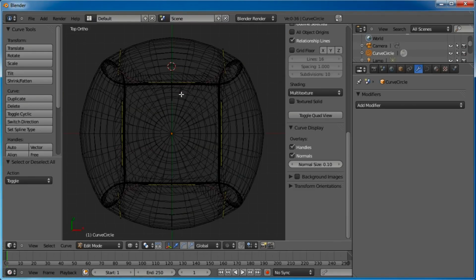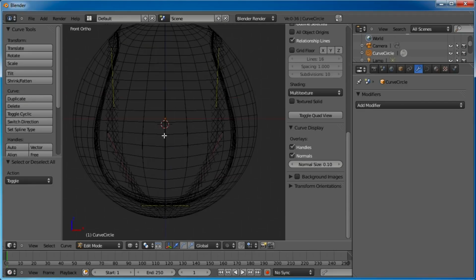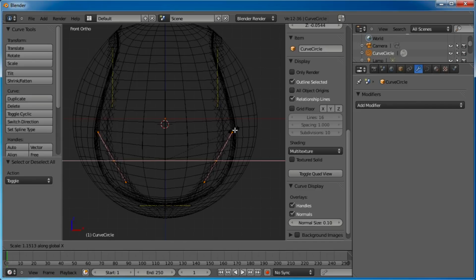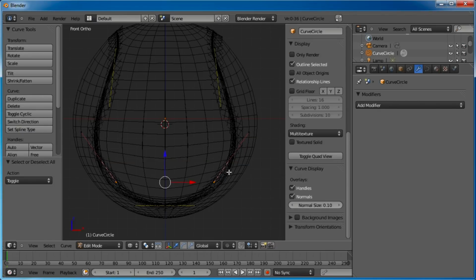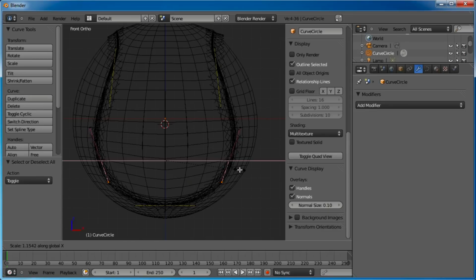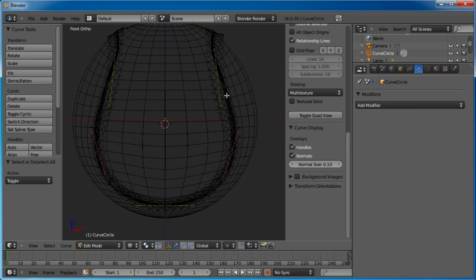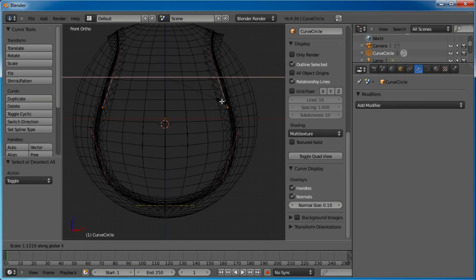Now we'll go to top view. Actually, let's go to front view. Okay, and now we need to do these as well. Scale those on the x-axis until they get over there. About like so. And then let's grab both of those so we can do it perfectly even. And then grab both of these.